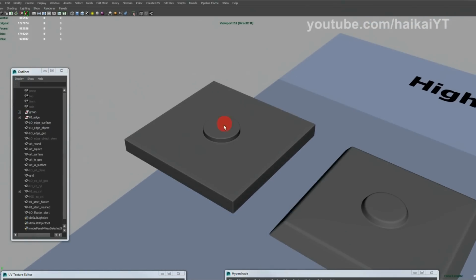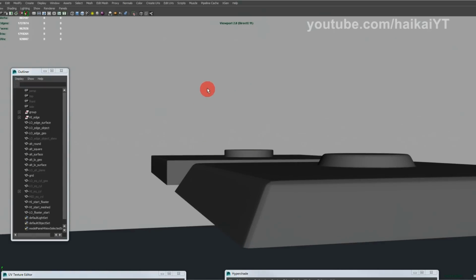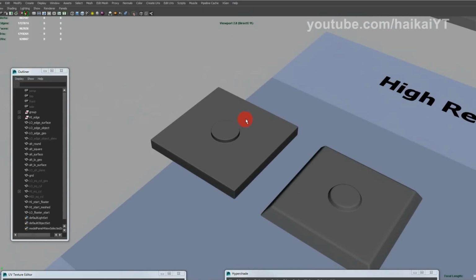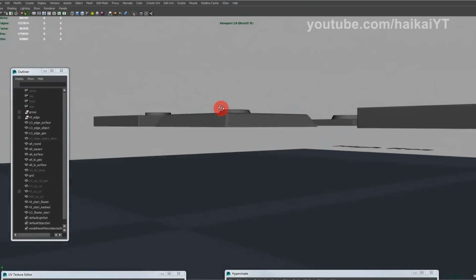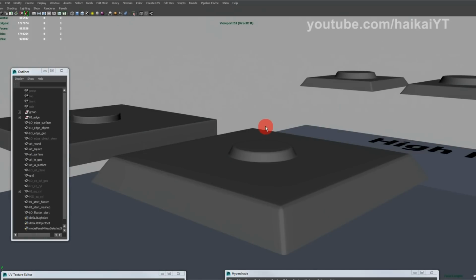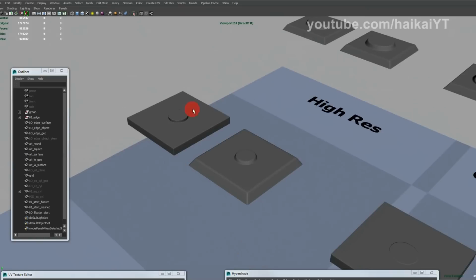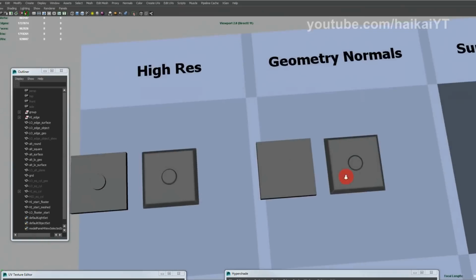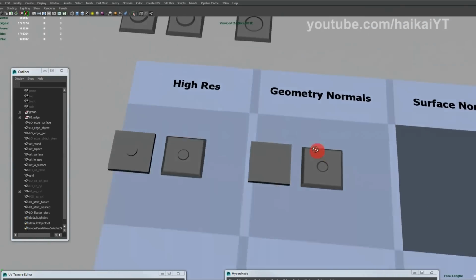The normal map still wouldn't be able to pick it up because of that direction of the ray. So a lot of times you're going to want to slope the surfaces a little bit more, kind of like I have here. Even if this is not how it would have been built in real life, a lot of times you're going to have to cheat things a bit to create a more effective normal map.